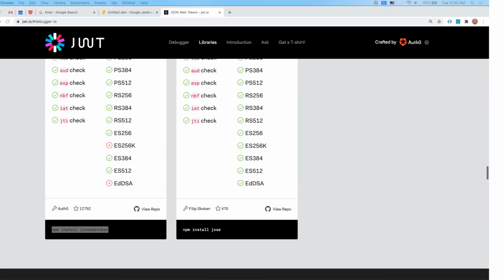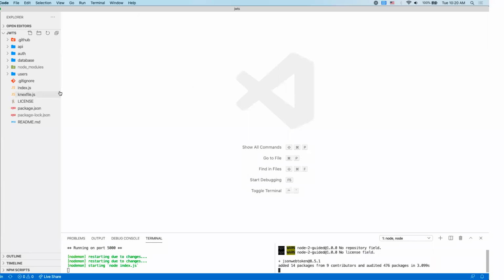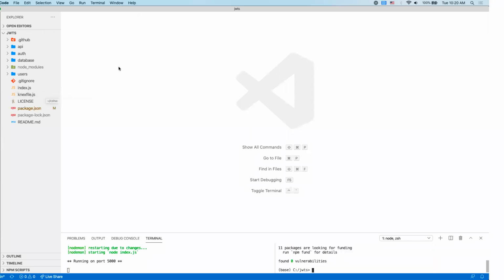So this is the command that I'm about to run, so you can run it too on your guided project. It's gonna do npm install JSON web token. Right, now that we have it, this library, same as bcrypt.js. Remember how bcrypt.js will let you verify when the request comes in, and you could check to see if everything is good with the session. This library is gonna let you produce a token. You will manually send the token to the client. Remember how yesterday everything happened automatically? Well, not anymore.